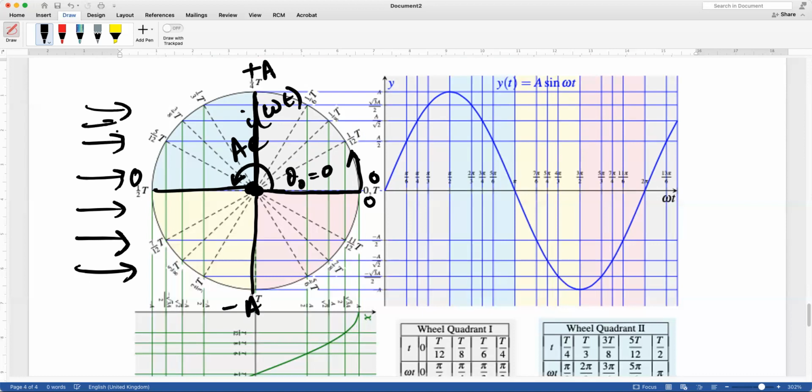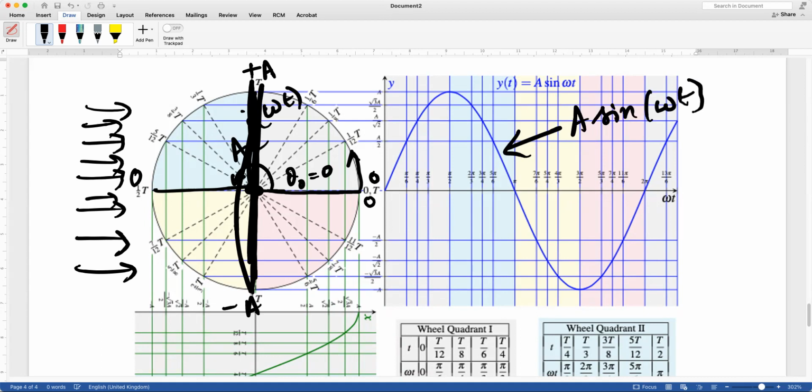So when we look at it from this side, what is happening on the vertical axis will be the sine wave. Do you get that? And that is what this is. Okay. Get that? Yes, uncle. So that can be written as A sine of omega t. Makes sense to you completely?